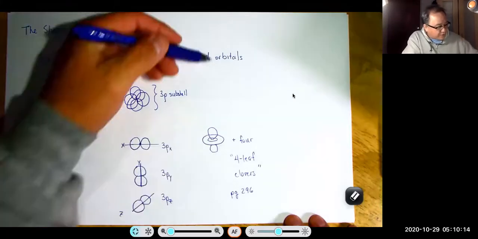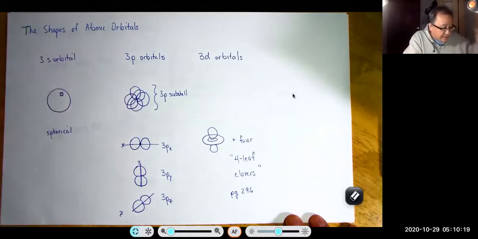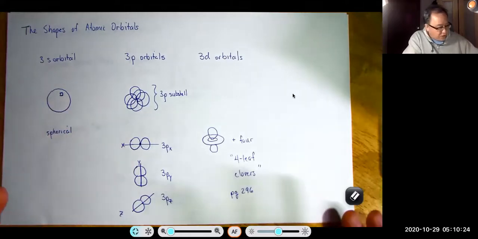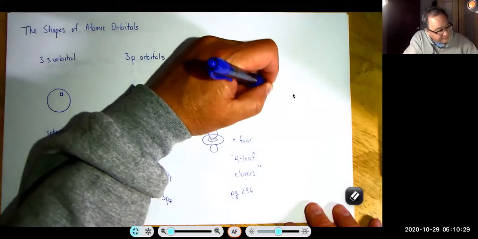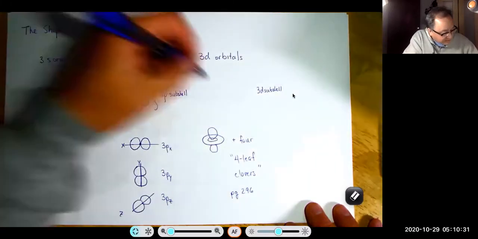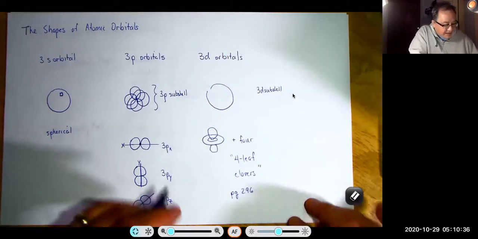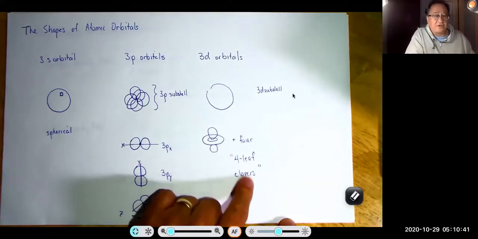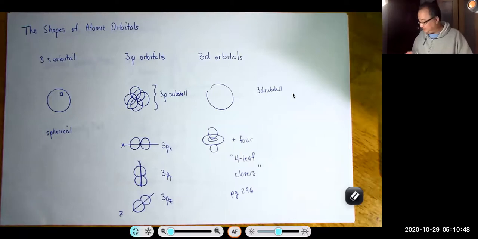So the 3d orbitals, there's 5 of them. Now, if you take a look at the 3p subshell, do you see how the 3p subshell roughly looks like a circle? Well, the 3d subshell is going to look pretty much like a circle, only it's made out of this plus 4 leaf clovers. So let's take a look at why I didn't draw them. It's because I lack the skills.